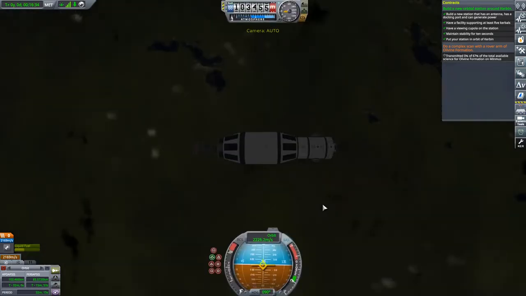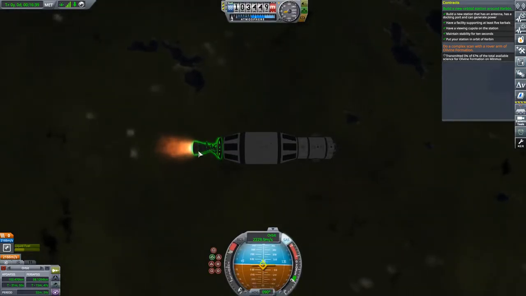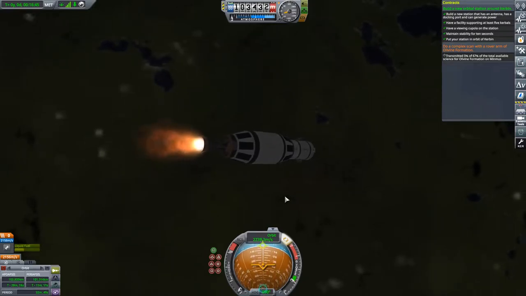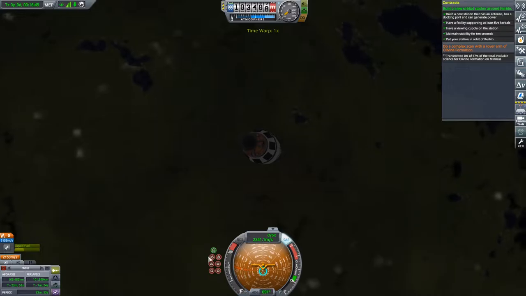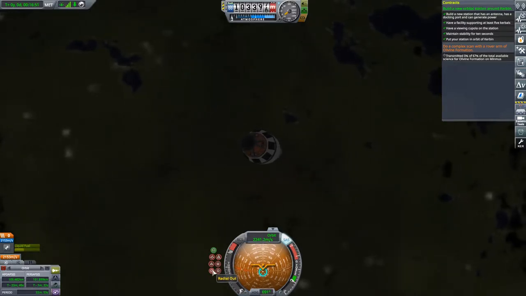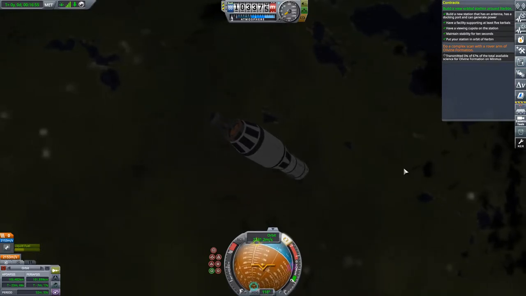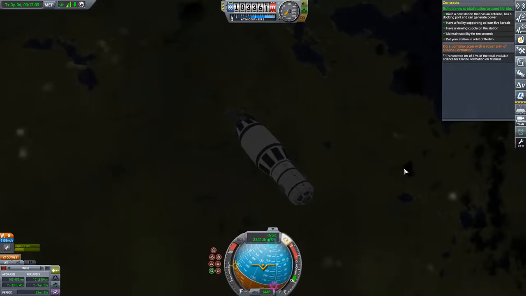And we've missed the wrap-ups, which is fine. So let's fire the engine gently, gently, gently. And 501, that's close enough for me. That will do. Okay. And I'm going to point it radial out, because it just makes sense in my head.